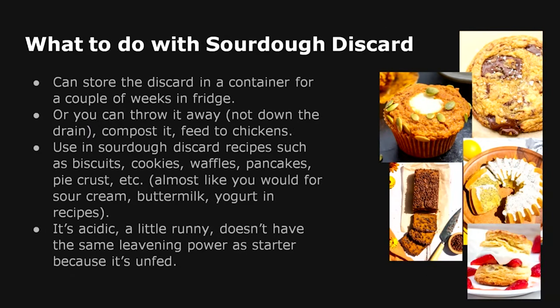So in the process of feeding your starter, I talked about sourdough discard. To maintain the size of your starter so it doesn't get too big or overwhelming, and you don't have to keep feeding it flour and water because it's always hungry, it seems like, you do have to remove a portion of the starter, but you don't have to actually waste it. So it's a bit of a misnomer to call it discard, because you don't have to discard it. You can compost it, or you could dry it out and feed it to chickens. I do that, they really like that.